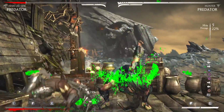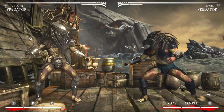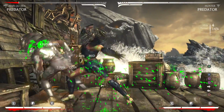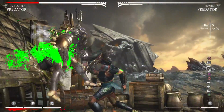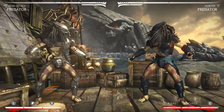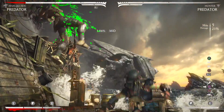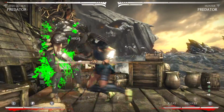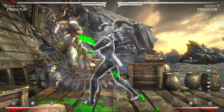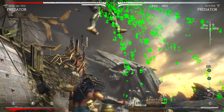You have to time it, because if you mash on it, you might not get it at the right frame where you still have the ability to grab your opponent, because you can mess up the grab so many times. So that's like 4 different sections that you have to get almost perfectly in order to get this combo, which I think is probably the hardest combo that I've ever tried to do in this game. Definitely the hardest combo I've ever come up with in this game, that's for sure.